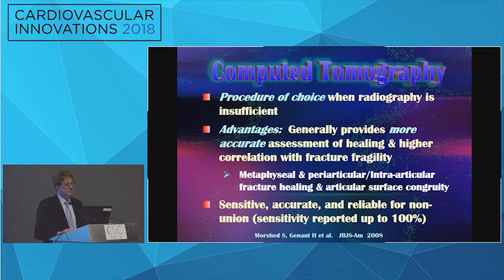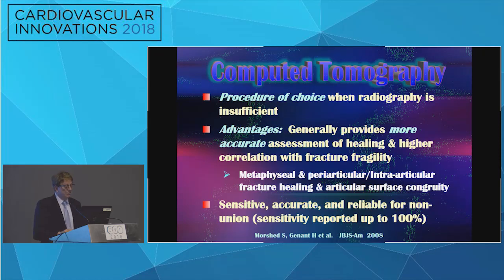So let me move on to computed tomography, since my talk is quickly coming to an end. I have a feeling time-wise, but it seems like I just started. It is the procedure of choice, and I'm always looking for CT scans on some of these with plates and screws. We can get beam hardening artifacts, but CT scans generally are one of the ways where you get rid of geometric overlap, increase the resolution, and we can clearly see what's going on, usually.